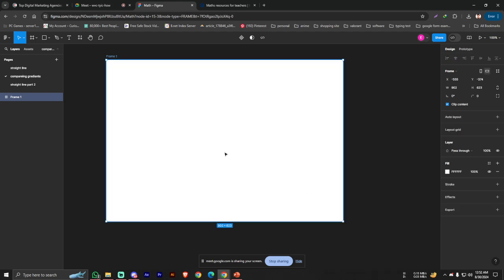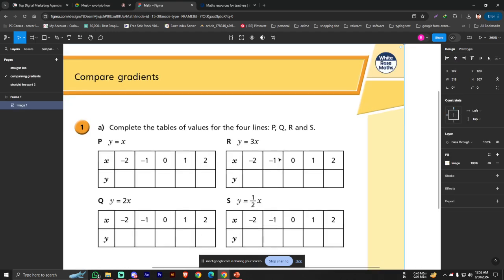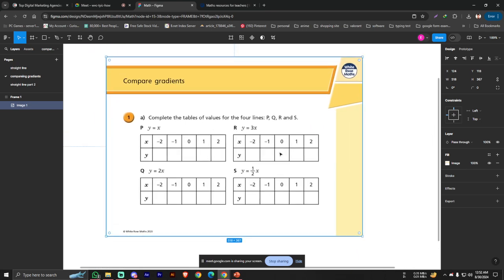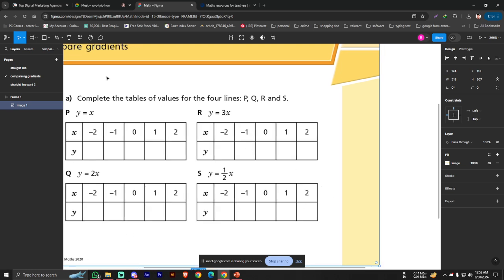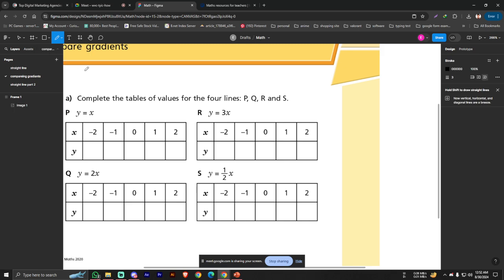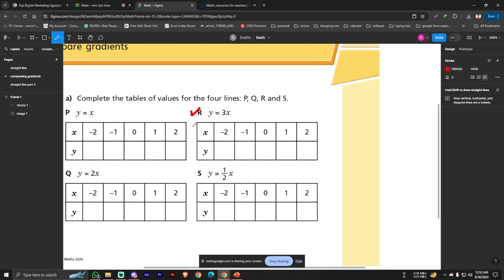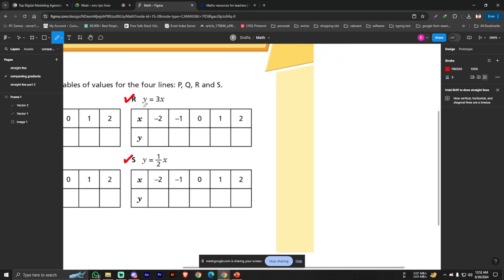Let's do a frame. Okay, so let me just do only R and S. You can do the P and Q at home. So you'll get the idea if I do R and S, right? Yes. Okay, so R and S. It's basically simple, like the previous lesson that we did. We're just going to put the values.